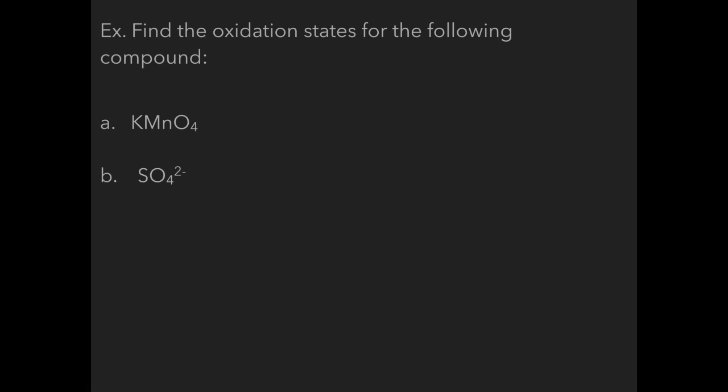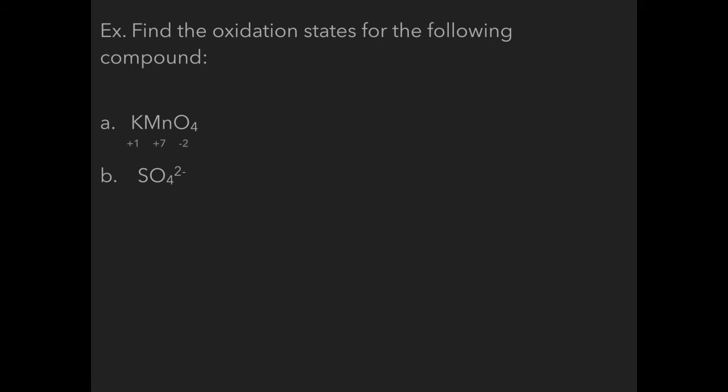So let's look at it in practice too. I've got potassium permanganate here. The first thing I look at always is oxygen. Oxygen is always -2 unless it's a peroxide. And potassium next because it's always +1. So now I need to determine the oxidation number of manganese. Well, that entire compound needs an oxidation number of 0 overall. Oxygen is -2, but there are 4 of them, so that's a total of -8. Potassium has a +1, so in order for the overall oxidation number to be 0, manganese must have a +7 oxidation number.